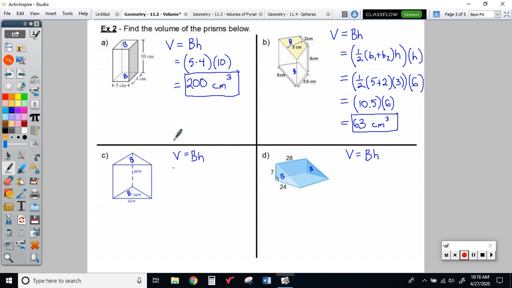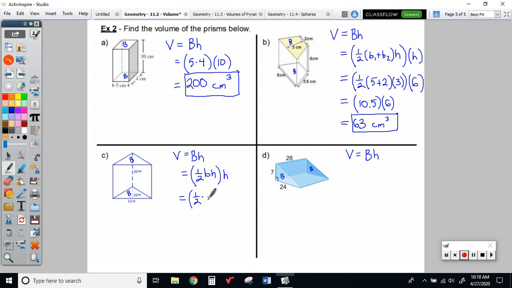On example 2, part C, rather, it looks like we've got the area of the base. In this case would be 1/2 base times height, this height being the height of the triangle, and then this H being the height of the prism. So again, this one and this one, this H and this H might not be the same. Let's check it out, plug in what we've got. So it looks like the base of the triangle is 12, sorry, and then the height of the triangle is 16.